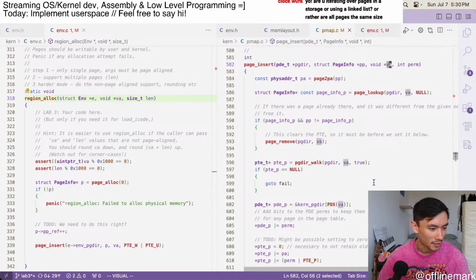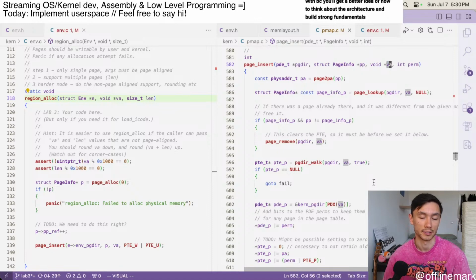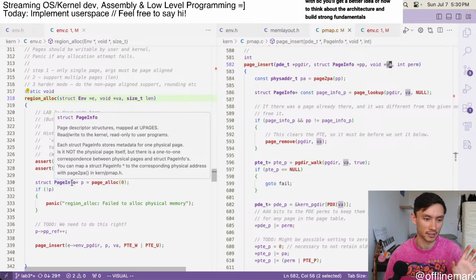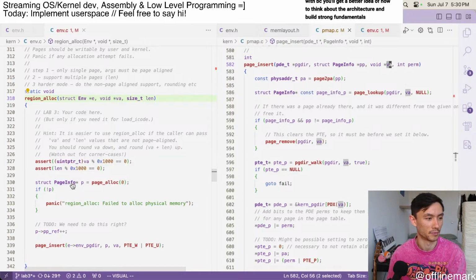Yo, Clockwork, are you iterating over pages in a storage or using a linked list? Or are all pages the same size? All pages are definitely the same size. It's actually a linked list. Let me just pull up the visual.